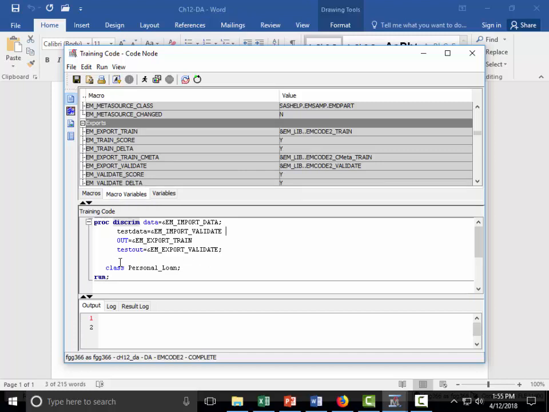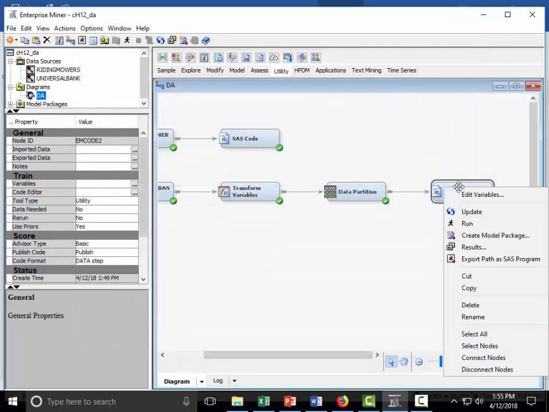That's going to be our test out. Test out is the test data going out, again a keyword. So these three additional lines will give us what we need. Save changes, run.